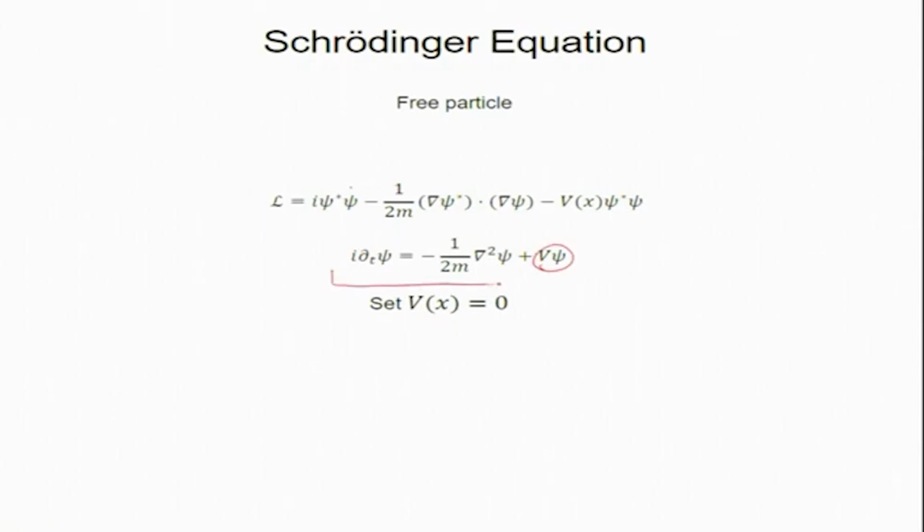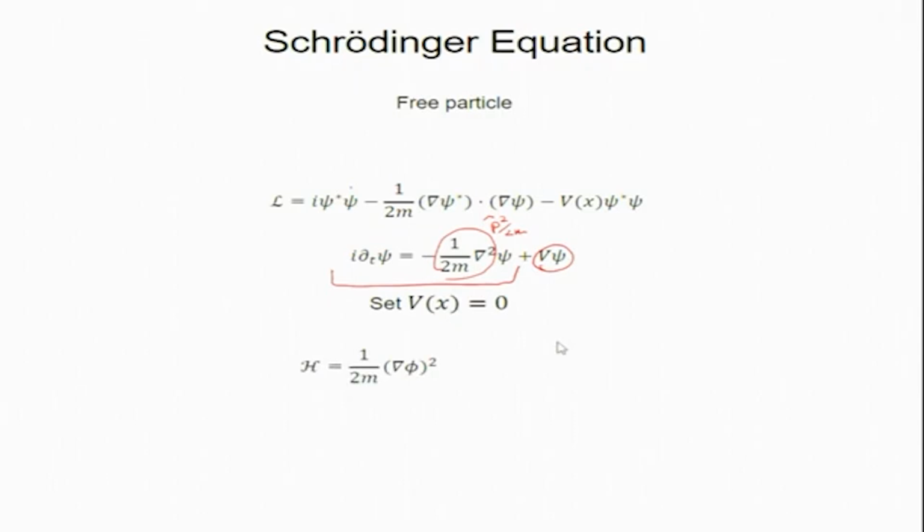So this is basically a free particle, coming from momentum squared, P squared by 2m, the P squared operator. I am setting V of x equal to 0. In your standard course this is called the free particle Schrodinger equation, single particle. Now, we will quantize it, that is the idea today, and we will get many particles.